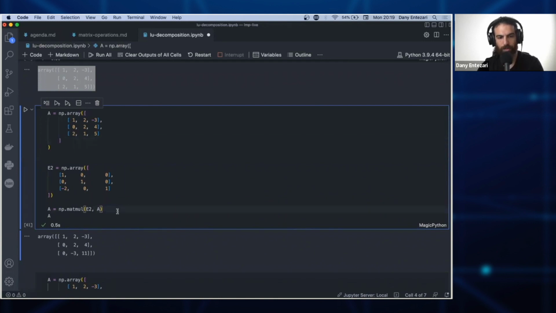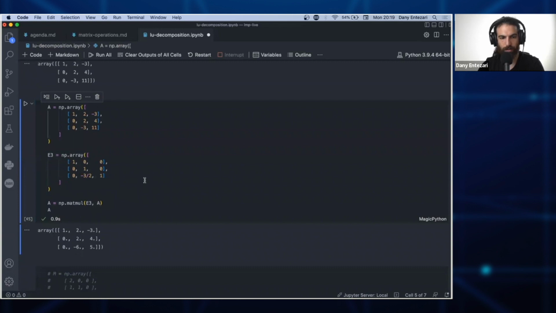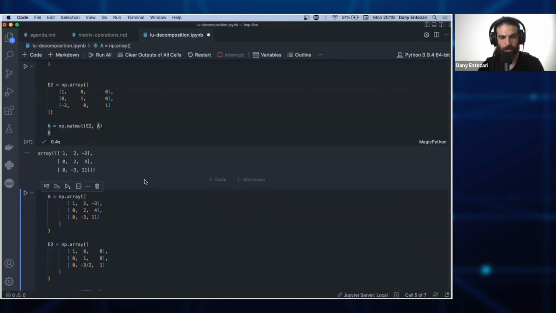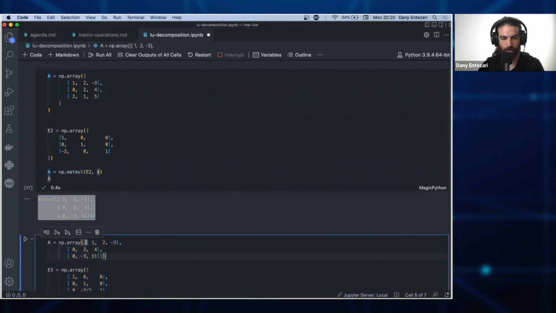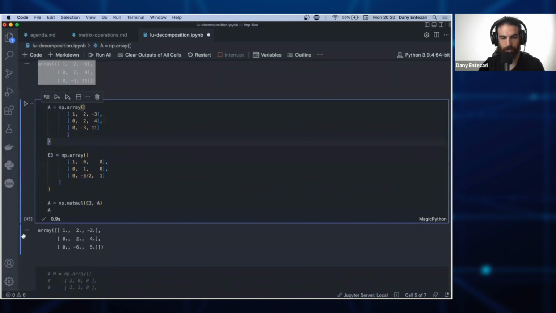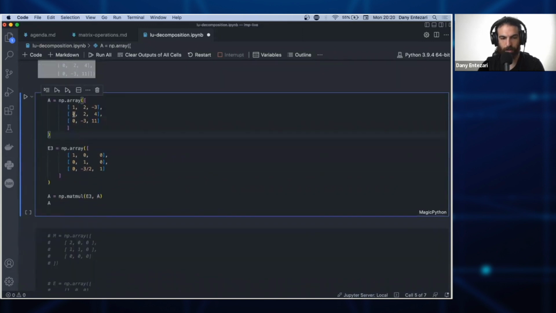So I'm going to run this. And there we have it. The 0 has disappeared. Now we're left with this -3. So I'm going to copy this, and then I'm going to hard code it. Okay, so this is where we are now. The 0 has been eliminated here, the 0 has been eliminated here, but now we need to get rid of this -3.